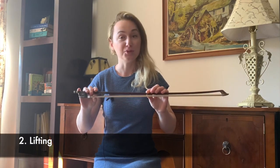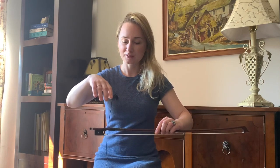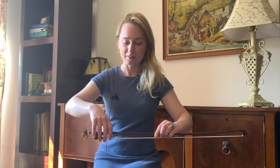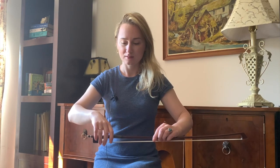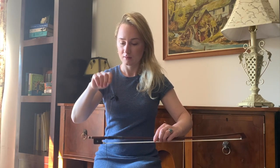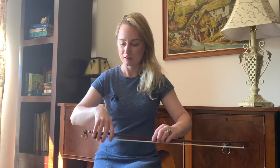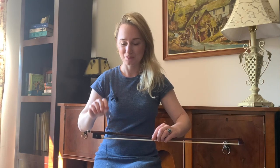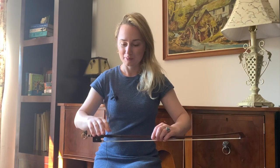The next exercise for your bow is lifting. So what I want you to do is hold your bow with your left hand. And the right hand should be completely relaxed. Have the nice bow grip and try to lift it. And lift it. That will help you to release unnecessary tension in your hand and especially in your thumb. Can you see how the hand moves? And lift it. So it's completely flexible. Each time I'm trying to pull my bow with me.